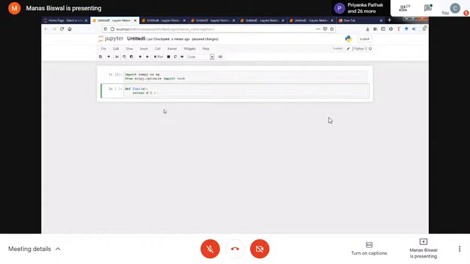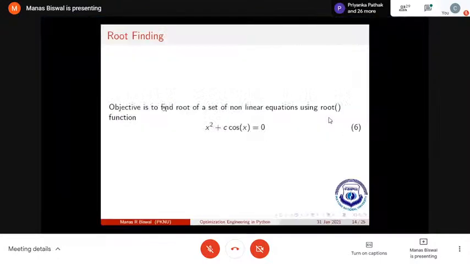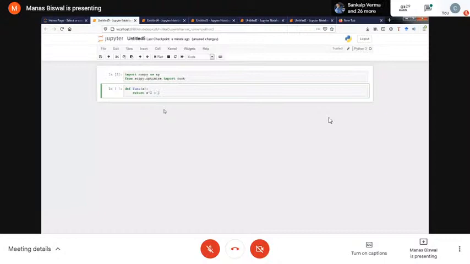We have not defined any c, the constant. Take the constant as 2 or anything you can take, into, since it's a cos function, we have to call numpy np.cos of x. And the solution is equal to root of, because it's the inbuilt function, it will be easy for our calculation, function with a, we give any coefficient, let's say 0.3.